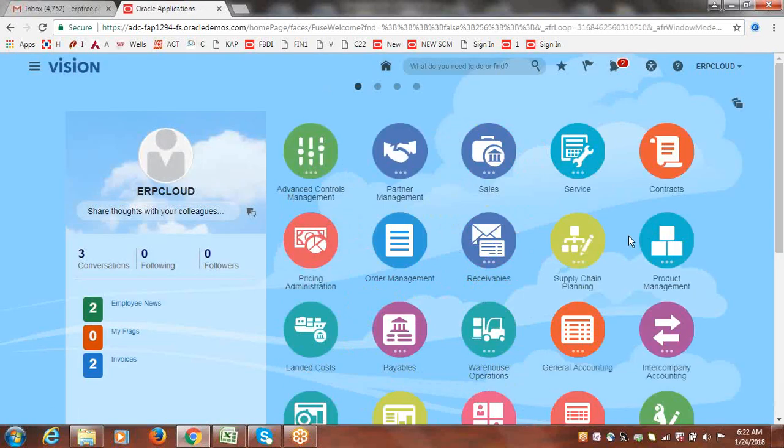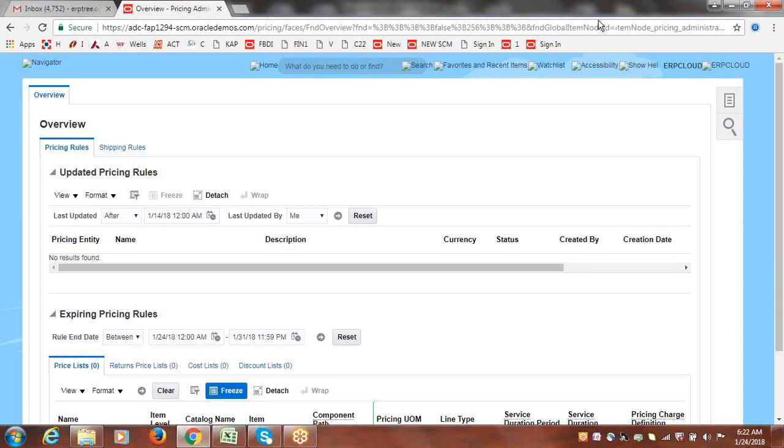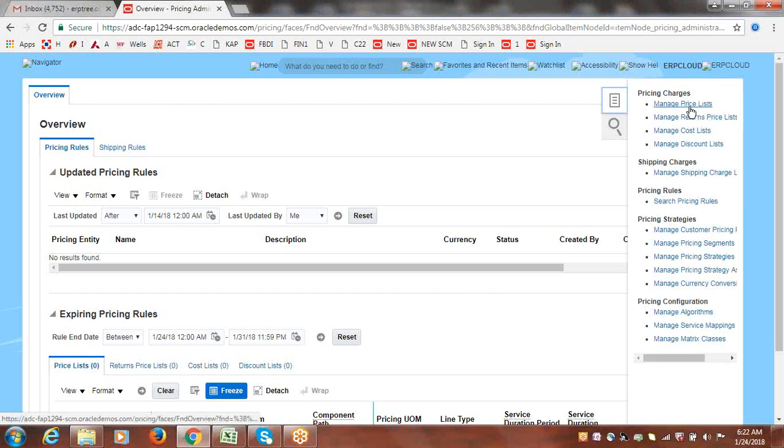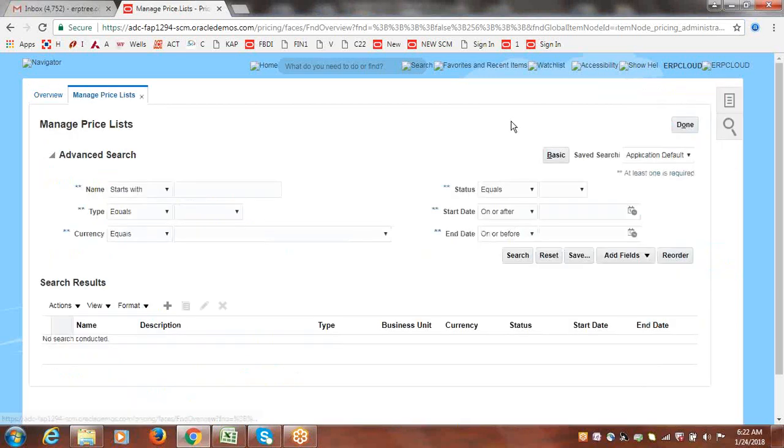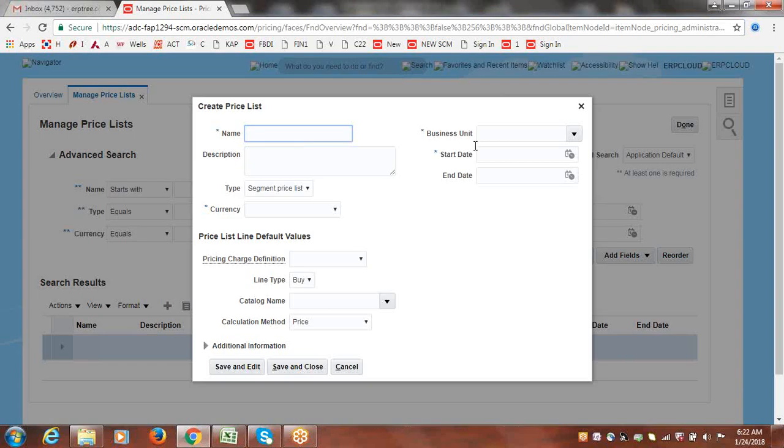Whatever you see in the navigator, the same you can see in the home page. Go to pricing administration. Go to task panel, then manage price lists. Still it is not running.